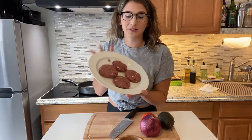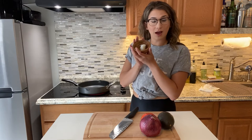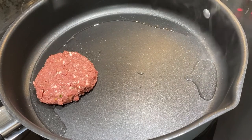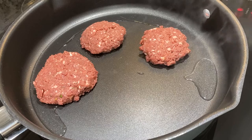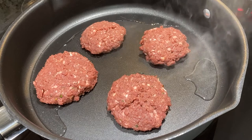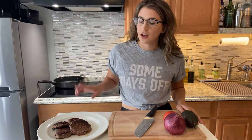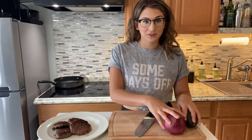Once we've got our little patties put together, if you haven't already, we're gonna heat up our skillet to a high heat. And add our 1 tablespoon of coconut oil. Okay, so after cooking our patties in a skillet on high heat in 1 tablespoon of coconut oil for about 3 to 5 minutes on each side, they're done. So we're gonna let them hang out for about 5 minutes. And while they're doing that, we're gonna go ahead and prep our vegetables.